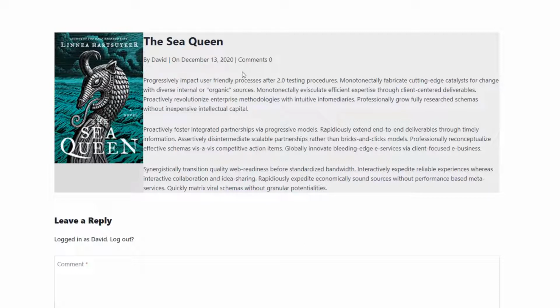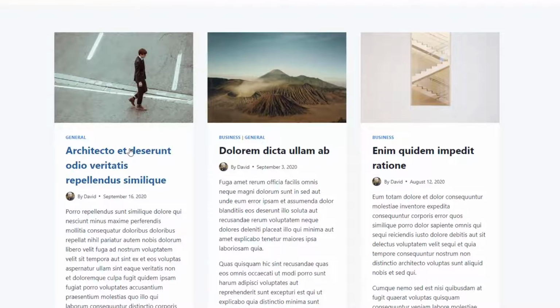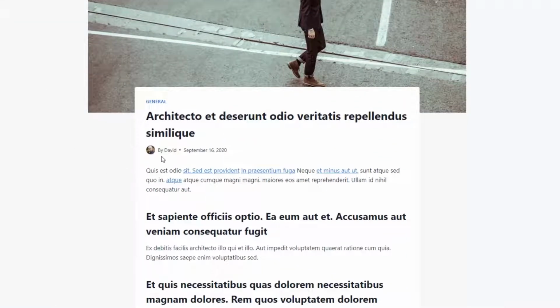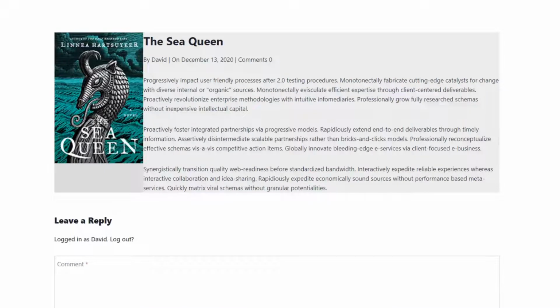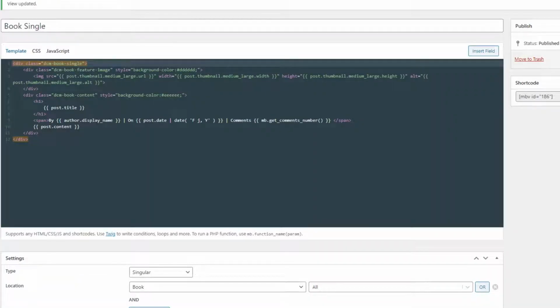Now normally on themes, like if we go to look at a page that the theme created, this is actually a link to the author archive. If you have comment links here, then that's a link to the comment area down below. And so if I was being real conscientious here, I would turn these into links, but that's a kind of more work, and I have a shortcut I'm going to show you later, so I'm just going to leave it like that for now.